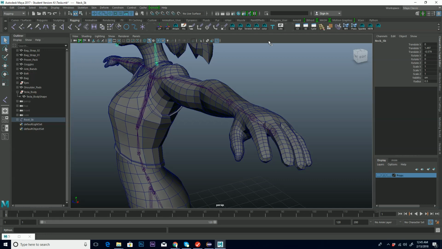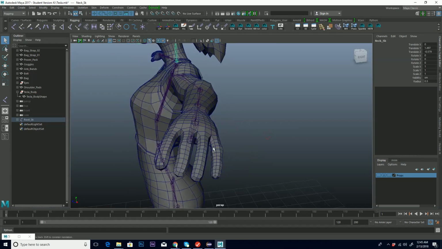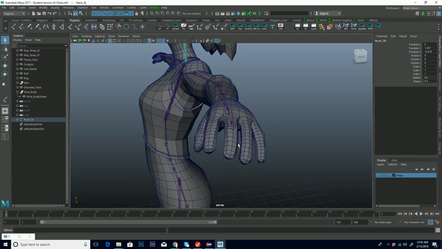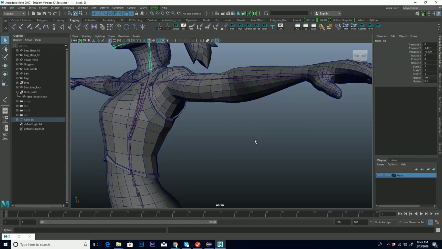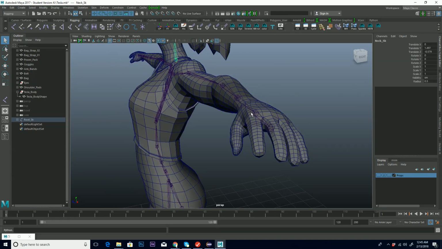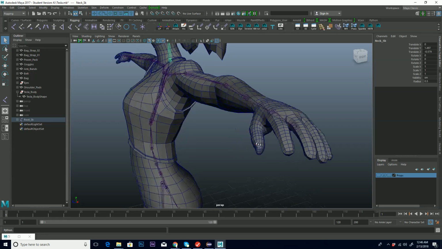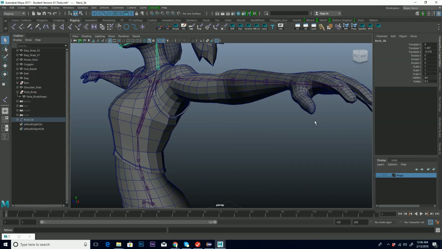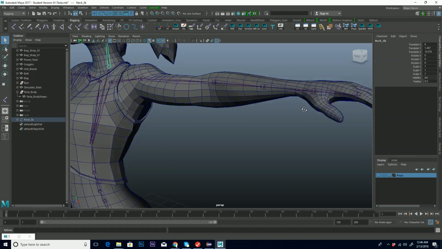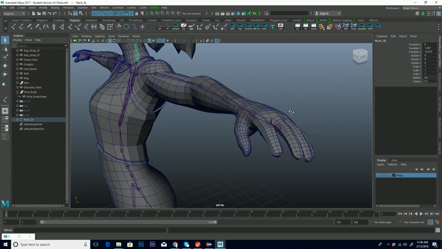Okay, so the hands here are a little tricky because they're kind of in this relaxed position. They're not all straight out. They're all partially cupped. And so it's going to be really hard to place these in a nice line that goes in the direction that the fingers are going. And so what we're going to do is we're going to place the joints on the mesh itself and kind of follow its geometry for placing our joints.